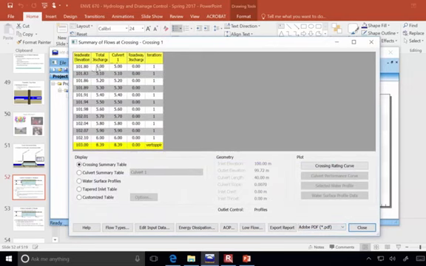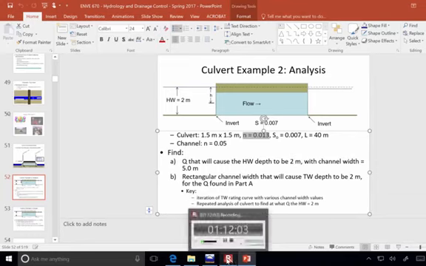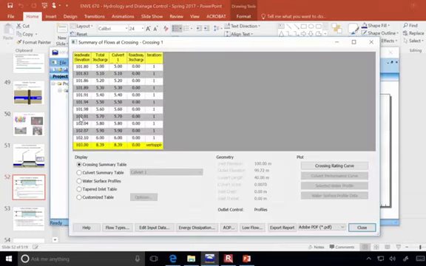So I analyze the crossing again, and now here's 5 to 6, and so I wanted to find out, back to the question, what flow rate causes a headwater depth of 2 meters? Well, from this table, 2 meters of headwater is about 5.7 cubic meters per second. So I've answered the question.